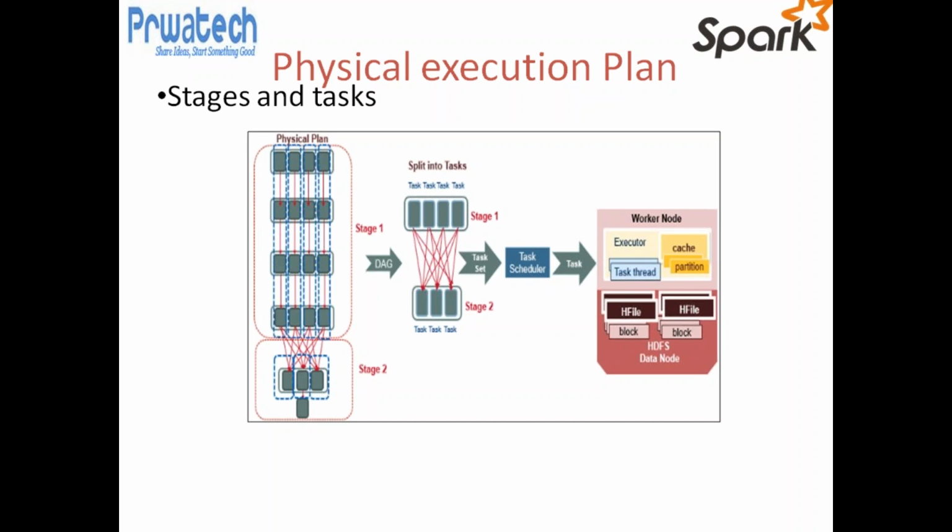See the physical plan, right? The DAG, directed acyclic graph, is what converts all the logical plan into a physical plan. All these things happen only when you apply an action. So all the tasks will be combined into stages, right? There are 4 partitions, so all those things will combine into one task. Like you can see the logical plan, that will be given to one task thread, so that it will execute in parallel. You can see here, this is the HDFS file. Down here you can see the HDFS data node. Then the task scheduler is what schedules the tasks. There are a lot of mechanisms, again FIFO, first in first out, and the fair scheduler. You can configure it in XML files.